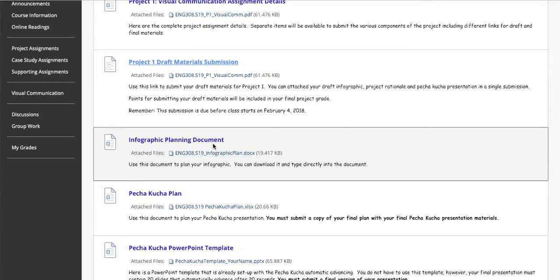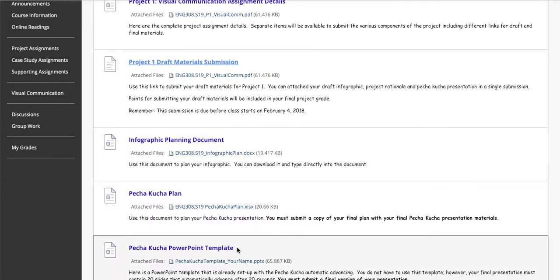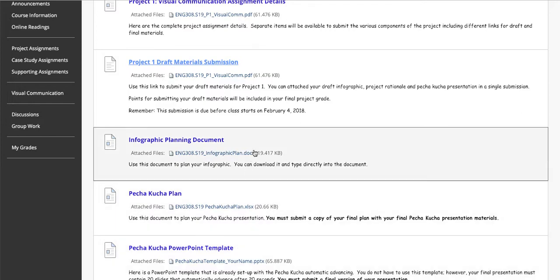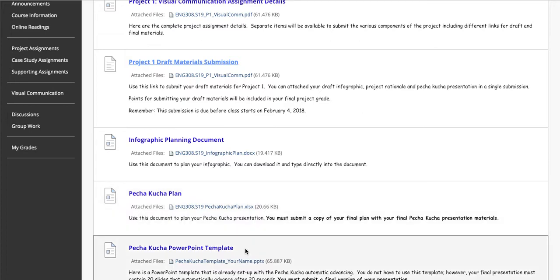There is an infographic planning document, there is a PechaKucha plan, and there is a PechaKucha PowerPoint template. All of these documents have been posted in their actual format. What I mean by that is the infographic plan has been posted as a Word document. This means you'll just be able to click on it, it'll open in Microsoft Word, you can type your information into the plan, and you can go ahead and use it. The same thing for the PechaKucha plan as well as for the PowerPoint template.